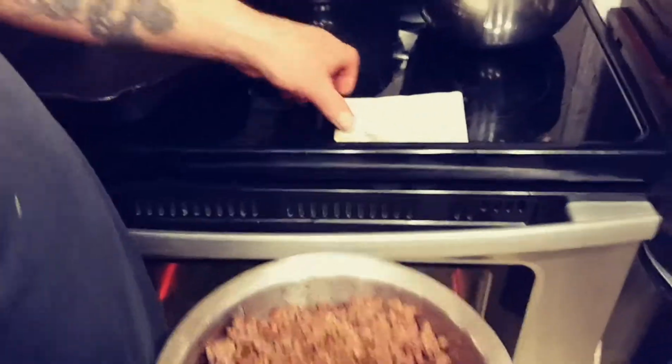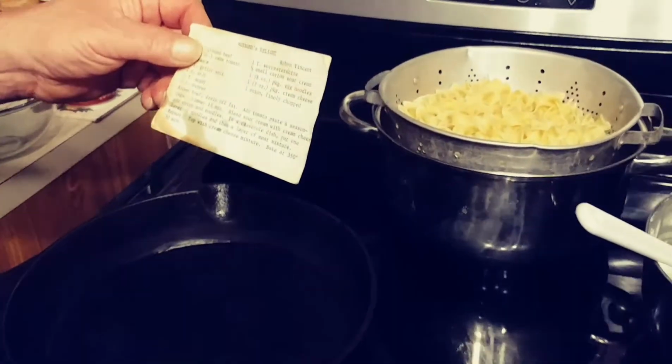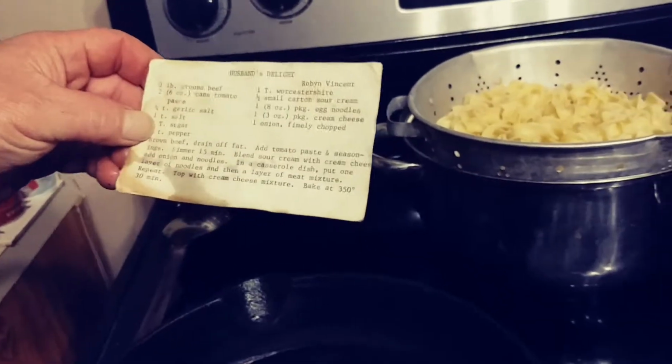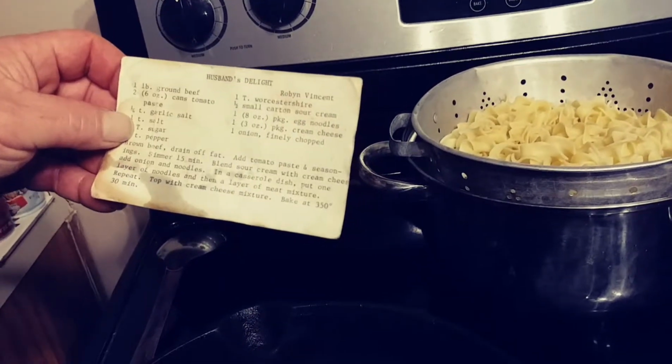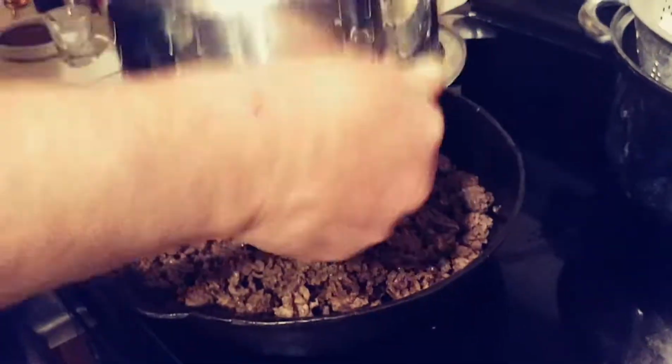Okay. So now we've browned the 2 pounds of beef. And this is what you're going to be doing. You're going to be sitting here reading it off the directions like I'm doing. I've never done this before. It says right here, brown beef, drain off fat, add tomato paste and seasonings and simmer for 15 minutes. So I'm going to put my beef back in the pan like that.